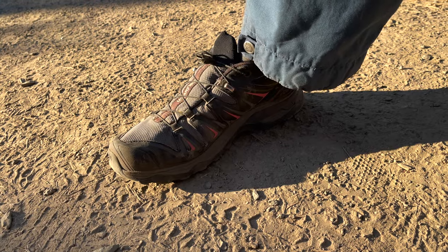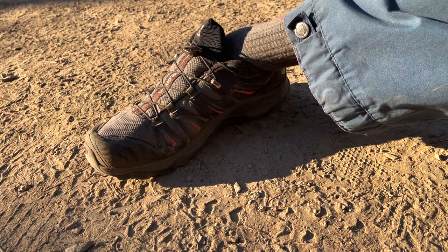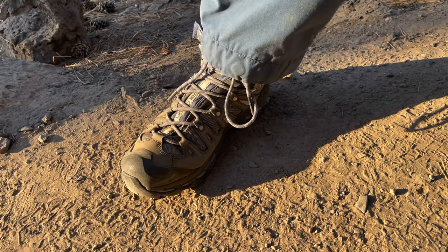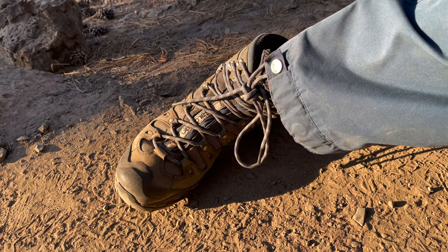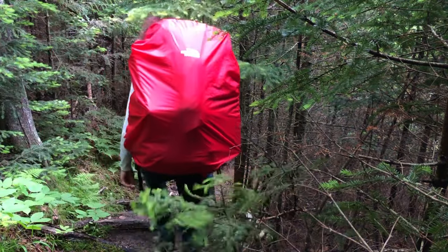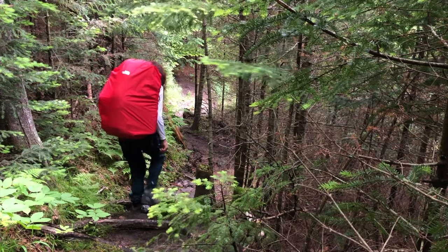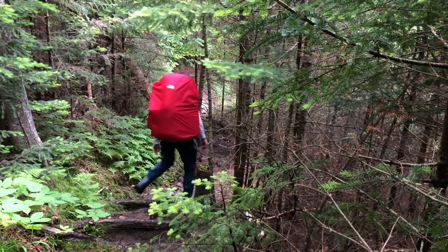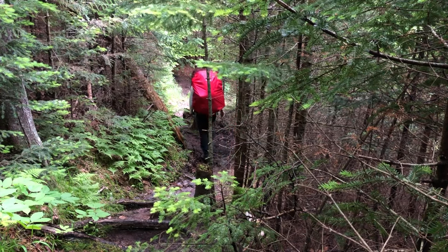The hiking shoes are so short that they offer no protection for your ankles. The hiking boots are a bit more stiff, but I wouldn't count on them protecting you if your ankle twists. The best thing you can do is exercise your ankles so they get stronger over time, and be mindful where you walk so you don't run into situations where your ankle twists and sprains and you're in pain for the rest of your trip.